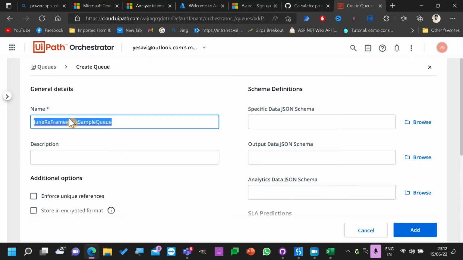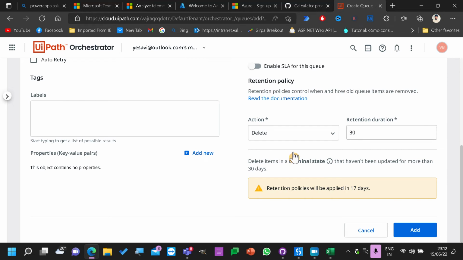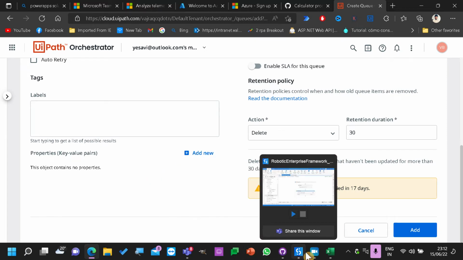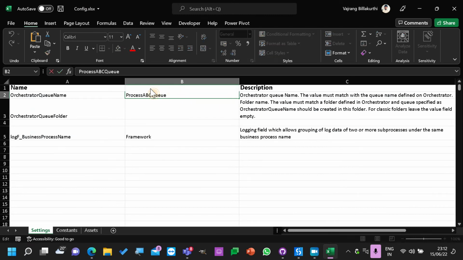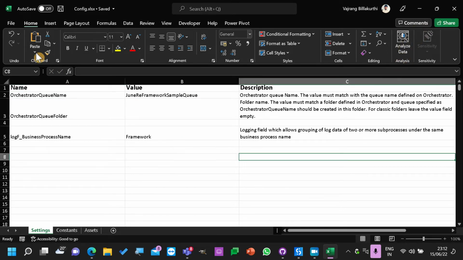Just see I'm writing in camel case, and I will decide on unique references and store in encrypted format. All these details we'll see while we are working with Orchestrator. But here, let's add it to this place. This is where we will add our Orchestrator queue name. Other than this, there is nothing that we need to do.